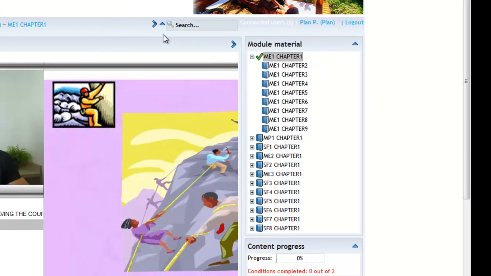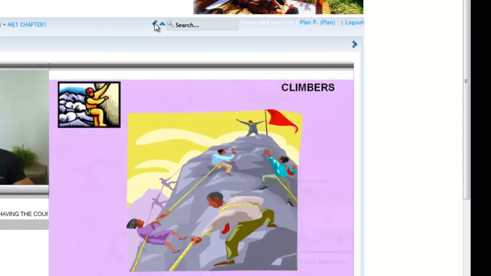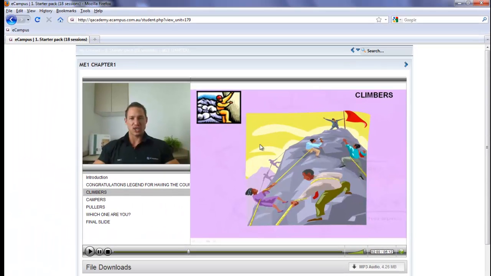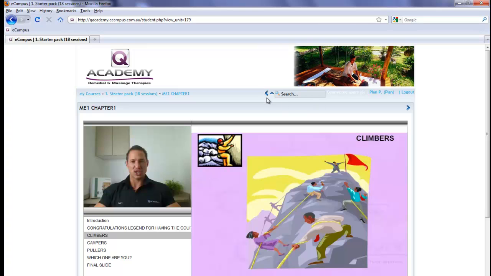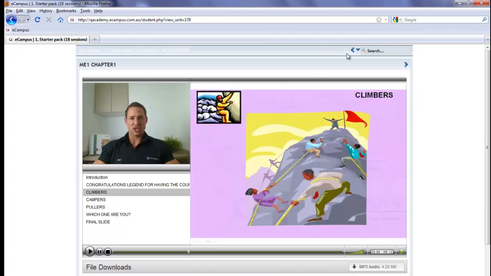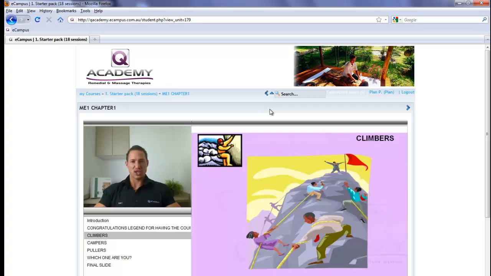Another good little thing for navigation is this button up here. If I hover over it, it says toggle sidebar. This button does change position depending on your screen resolution and the browser that you use and a couple of other things. But if you hover over it, you should always see toggle sidebar come up. We can see also there's this option here for you to toggle your top bar, so just get rid of this stuff up the top. A couple of options there.